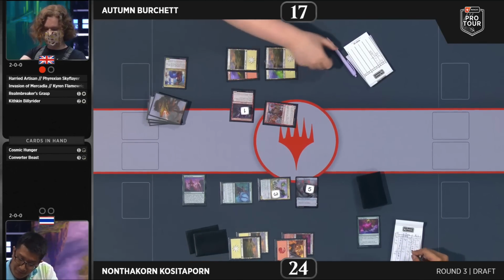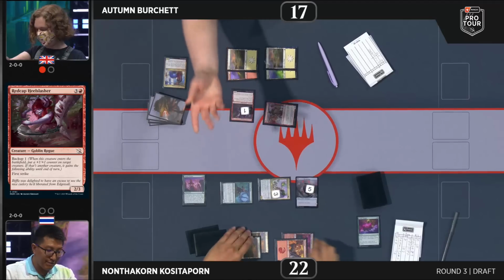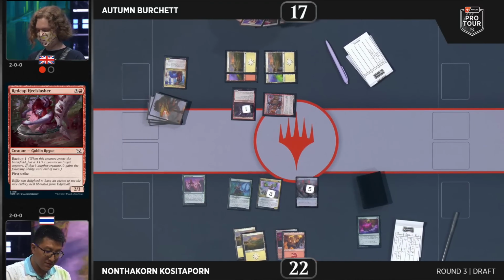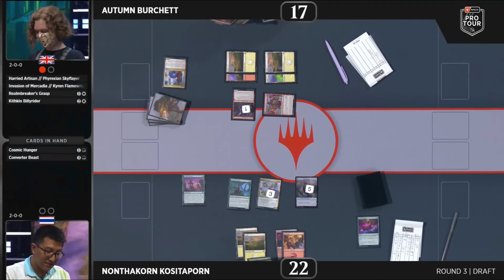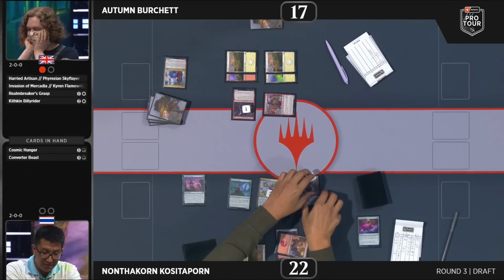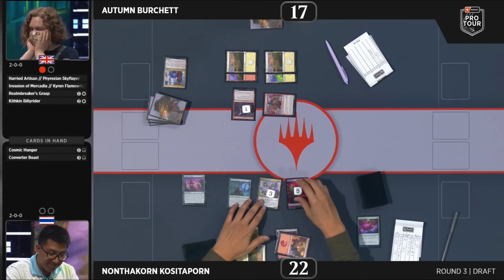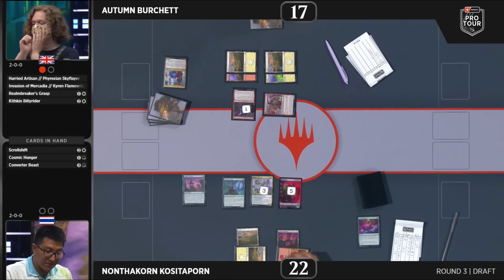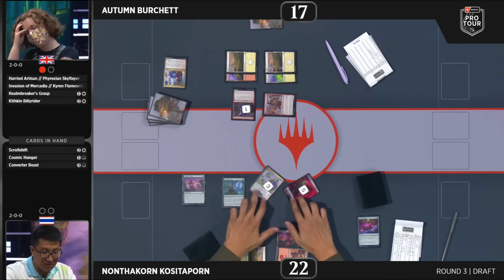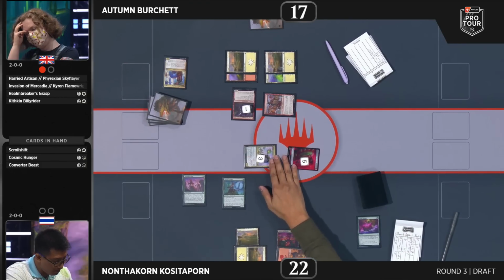Things have gone really well for Nonthakorn so far in this game. No doubt about it. Red Cap Heel Slasher for Autumn at least is a good tap out. But ultimately, 3-4 first strike doesn't look so great on this board. We see a transformation here for Nonthakorn. And no land here, so cannot play the Converter Beast.